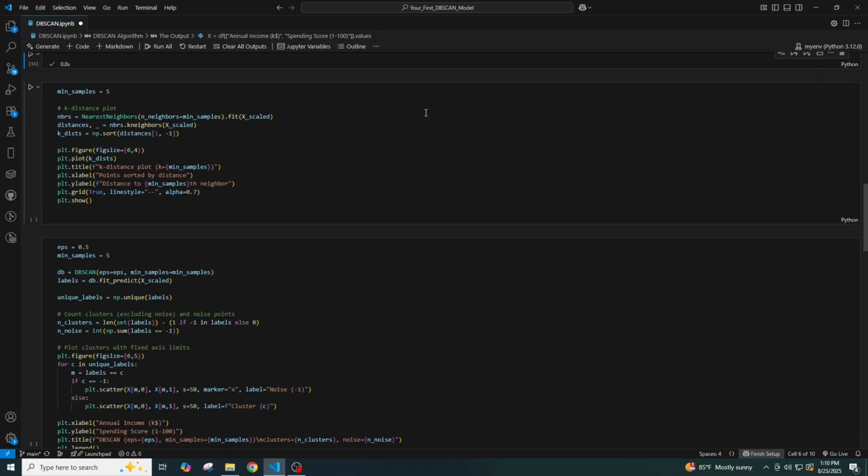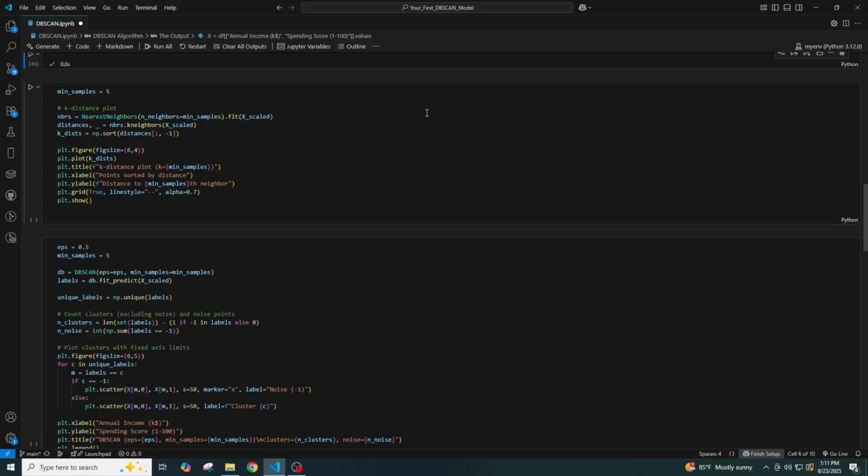As mentioned before, DBSCAN has two main parameters, that being epsilon and minimum samples. We'll set minimum samples to 5, which means a point needs at least 5 neighbors around it to count as a core point. A good rule of thumb is to start with a value between 5 and 8 for minimum samples, especially when you're working with simple 2-dimensional data like this. That range usually gives DBSCAN enough flexibility to form meaningful clusters without being too strict. Later, as we experiment, you'll see how increasing or decreasing minimum samples changes the number of clusters and how many points get labeled as noise.